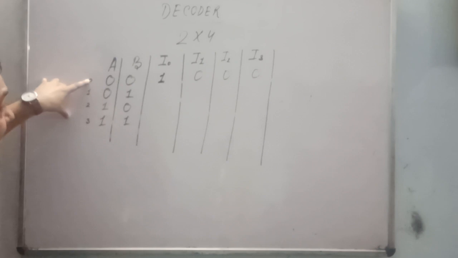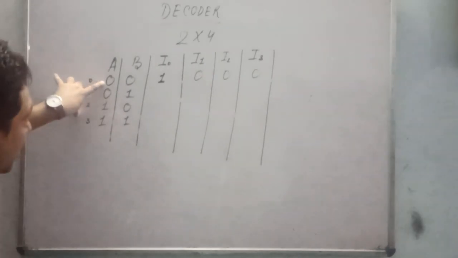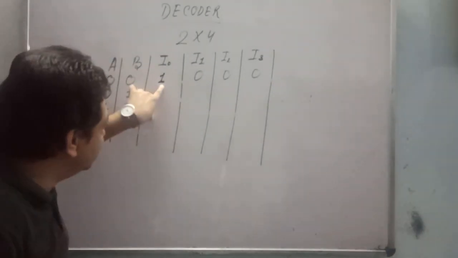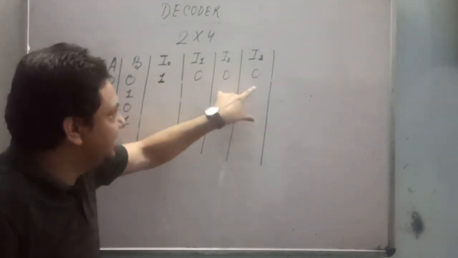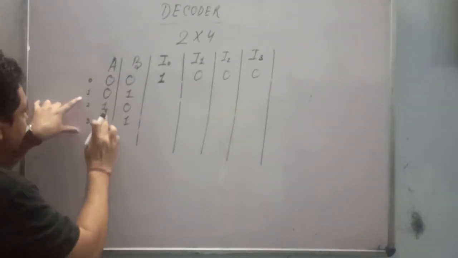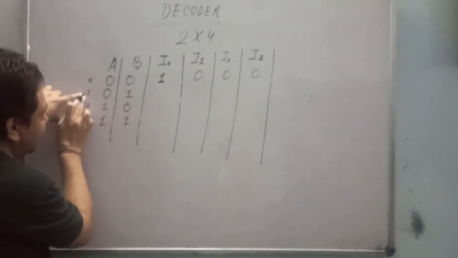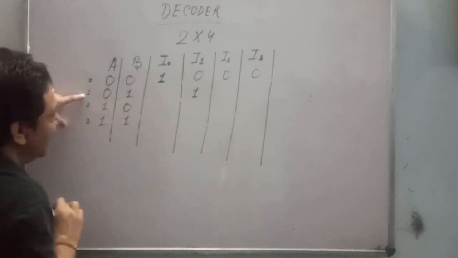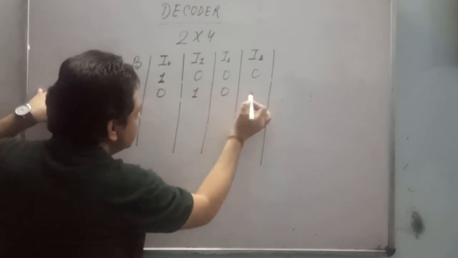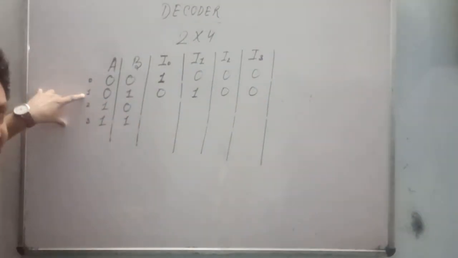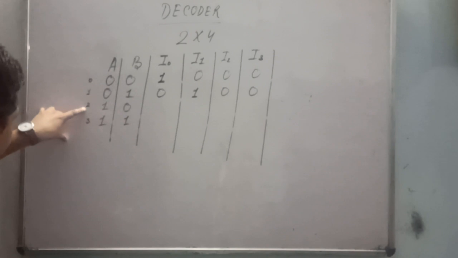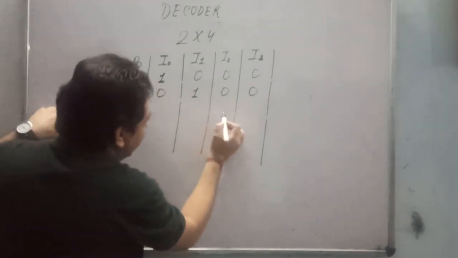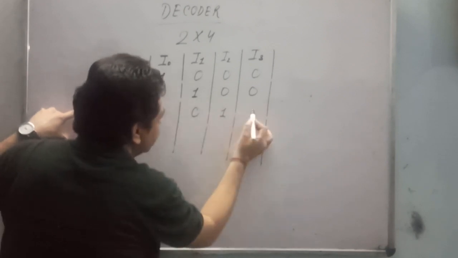Okay, understand? On this particular input, after decoding, it will generate this output. If it is generating this output, the remaining will be set as 0. One second. 0 1 is the binary of 1, so on this input this one will be active and remaining all will be set as 0. Understand? So I am talking about this row. This is 1 0, the binary of 2, so then I2 will be activated and remaining will be 0.